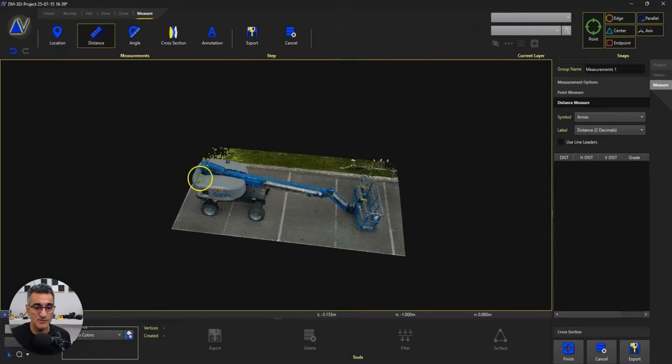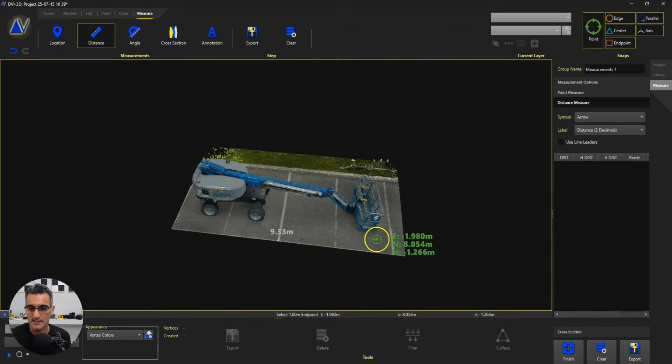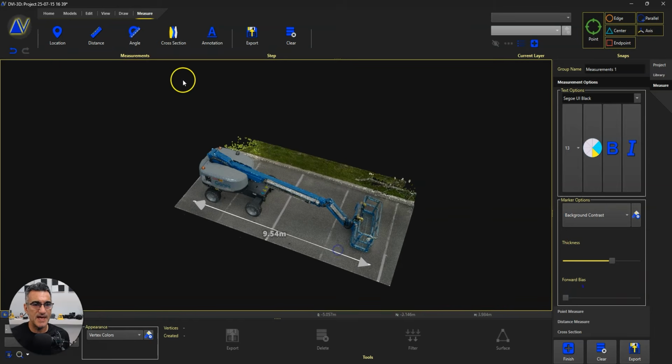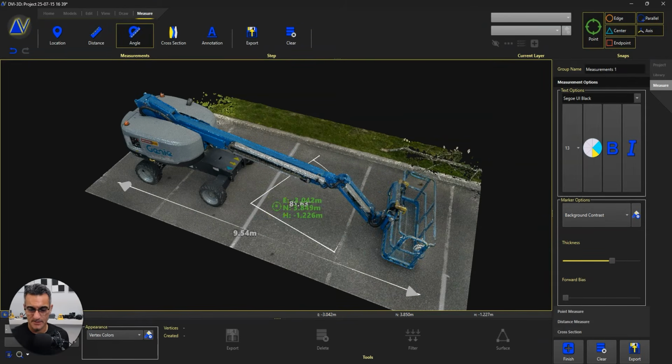There's some measuring tools. If I just click on the distance, I click and I can click, and you can see I've got my units here. I'll hit enter. You can adjust some things here, like the line thickness, right? Some bias having to do with the arrows and that sort of thing. Okay. So there's that. There's cross section. There's angles. If I click 3 points on the ground, 1, 2, and maybe 3, then you can see that I've got an angle here. So that's good too. And you can adjust its properties as well.